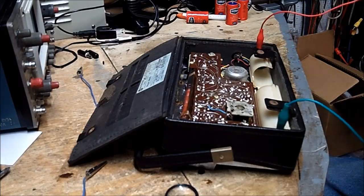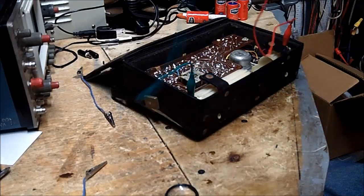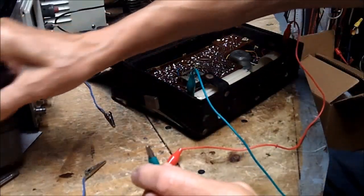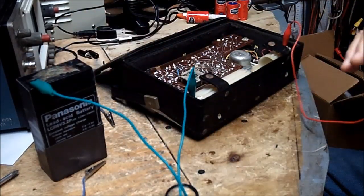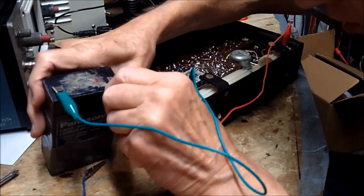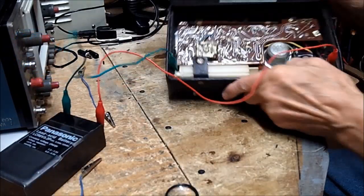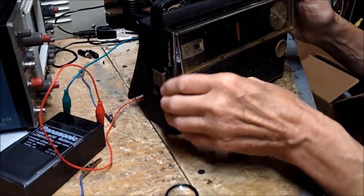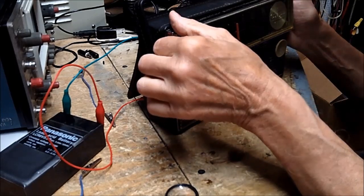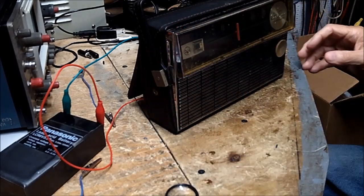I put the battery compartment back in, and I put some longer leads on. So this is the negative. We don't knock the battery over every time we're trying to do something. We'll lay it down here, and we can stand the radio up. Makes a click in the speaker when I turn it on, but that's it.